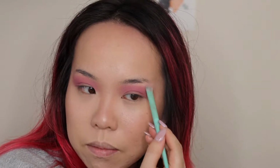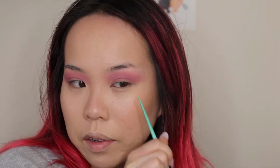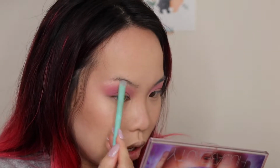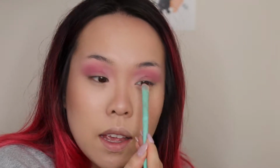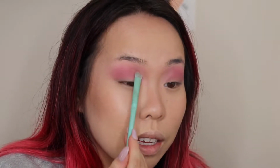I'm going into Momentum, which is kind of like my skin tone, but a little bit brighter. I'm just going to clean up under the brow and diffuse that line a tiny bit. I've been talking about how I've preferred a really bright underbrow highlight lately, and I still think it's true. It's not that I don't, but there isn't a color that is so frosty and so white in this palette that would work for me. I think that's just my skin tone. If you had even a slightly darker skin tone, a shade or two darker, I think this Momentum shade would work really well as a bright highlight color there.